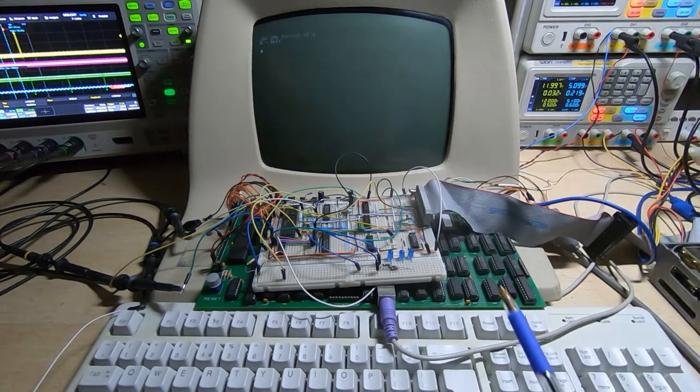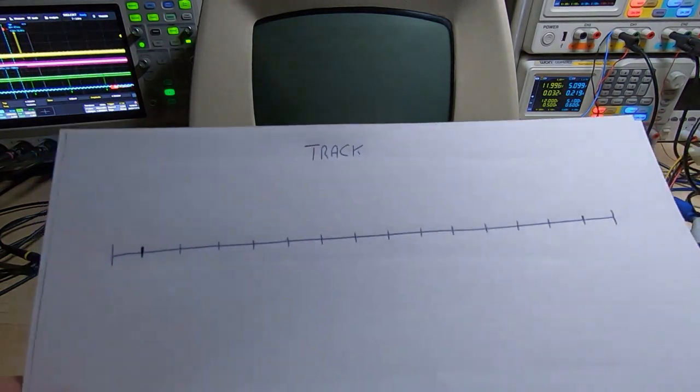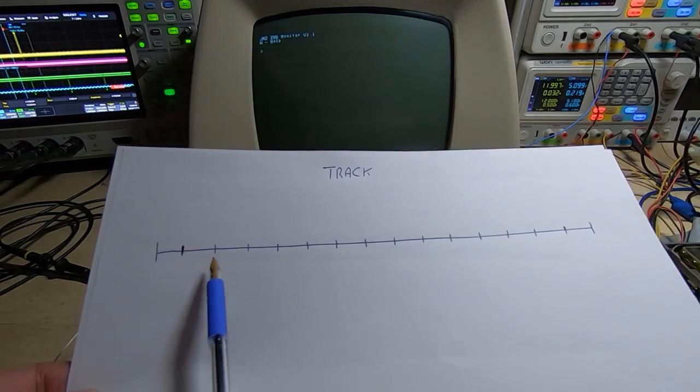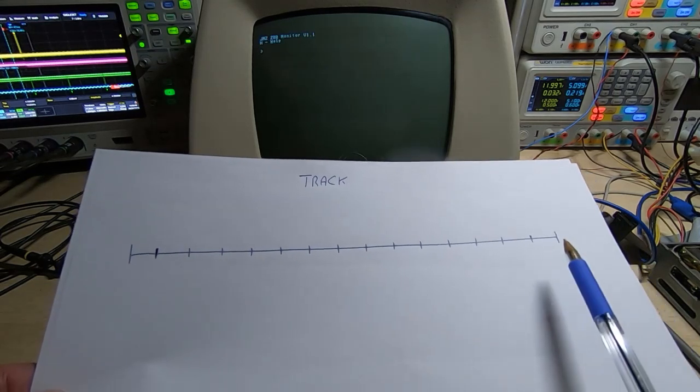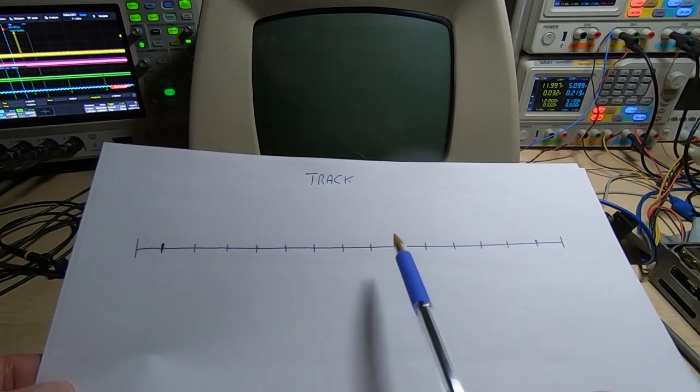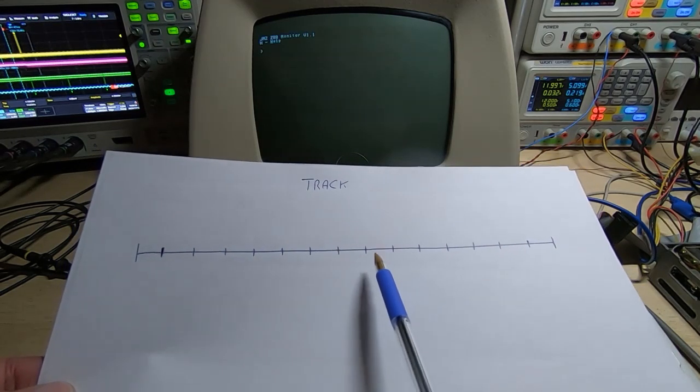But I thought I'd try and clear up some of the mystery behind floppy drive systems. I see a lot of confusion about it online, and it's mostly down to the sheer number of different types of disk and the way they're formatted. But the general concept is fairly straightforward. So if we look at a typical floppy disk layout, I've strained it out here, but normally the disk is divided into tracks. These are obviously circular tracks around the disk. And each of the tracks is subdivided into sectors.